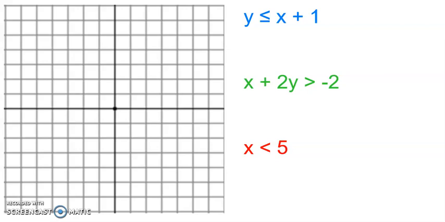That's a pretty straightforward inequality. It's already in slope-intercept form. So I've got my y-intercept at, let me do blue here, y-intercept at 1, slope of 1 because it's just a positive x there, so I go up 1 and to the right 1. And I want to go throughout my whole graph because I have no idea where my solution is. So it could be in the corner somewhere.